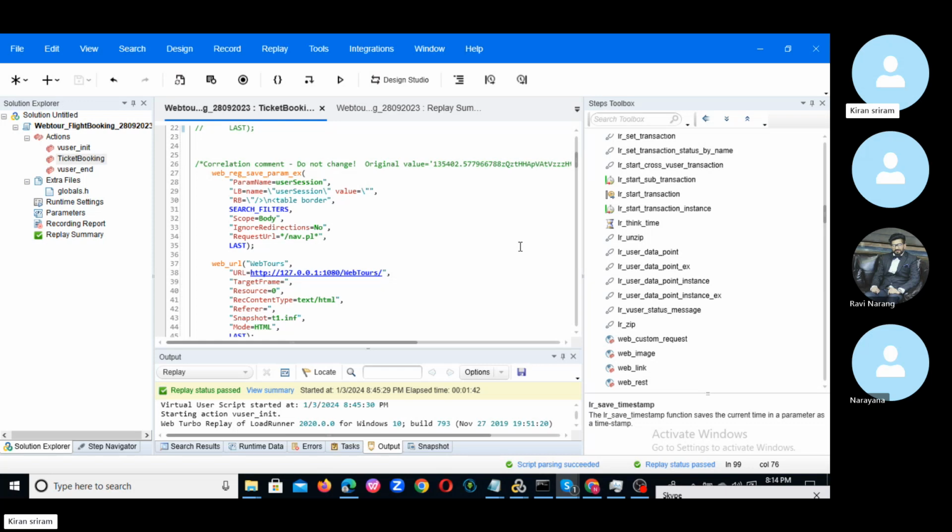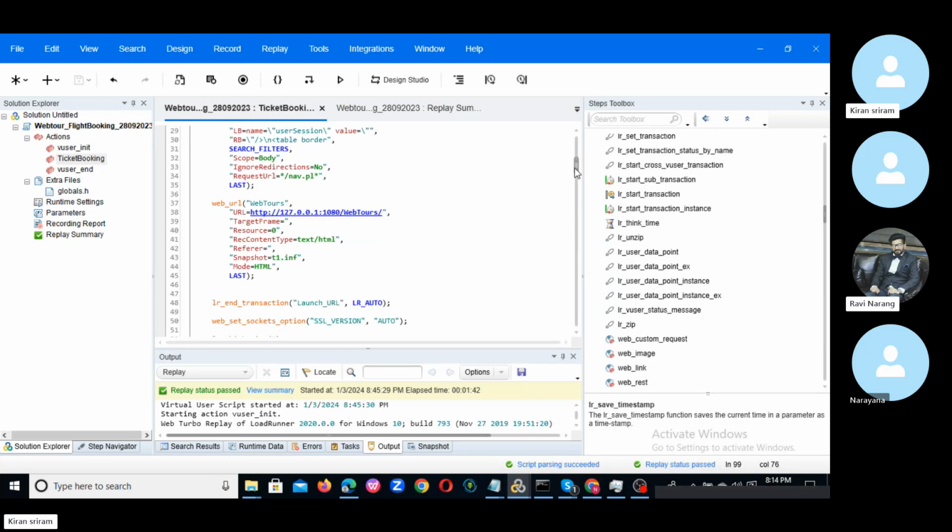Ravi, what is the difference between web_submit_data and web_submit_form? Web_submit_form is used when we submit a form in any business flow, like in recording, for example when we submit an add to cart form for some particular operation.